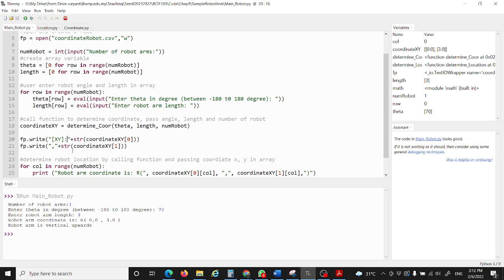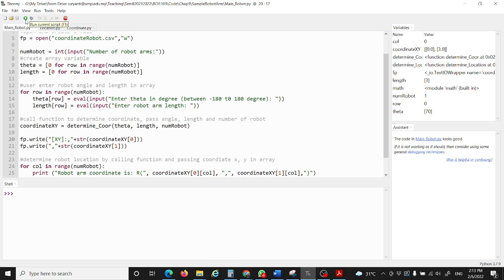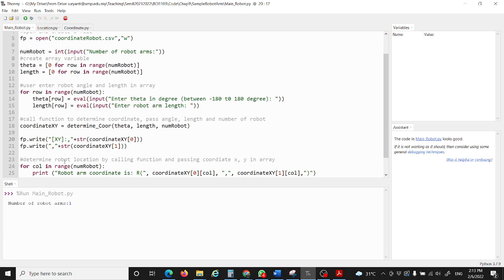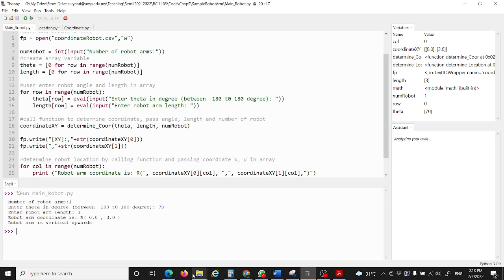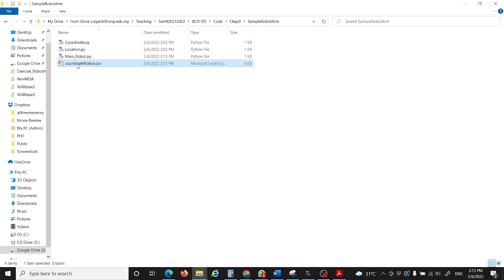Here, what we can do is put a comma here, because a comma is how to split the data, right? So we can try first. Is it okay or not? 173. Okay. Go back to that file.